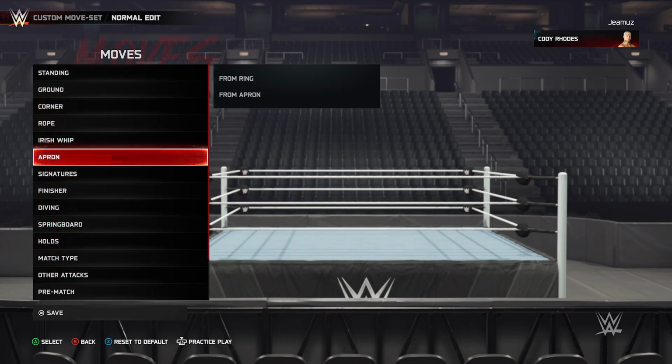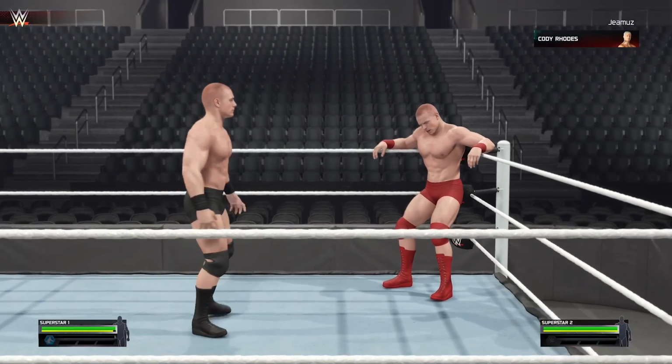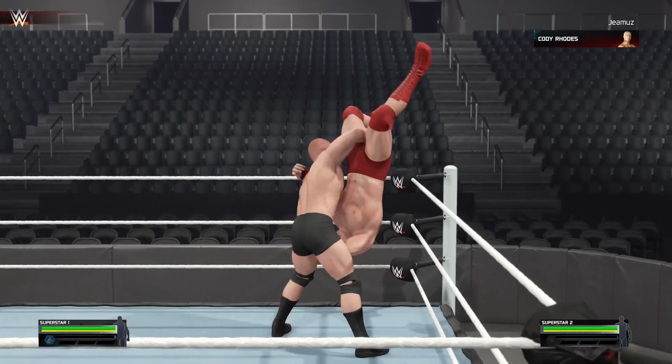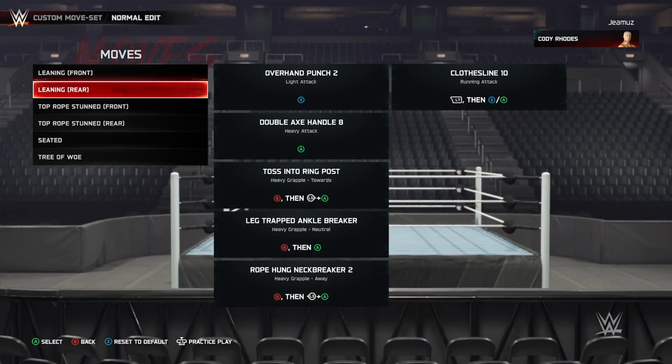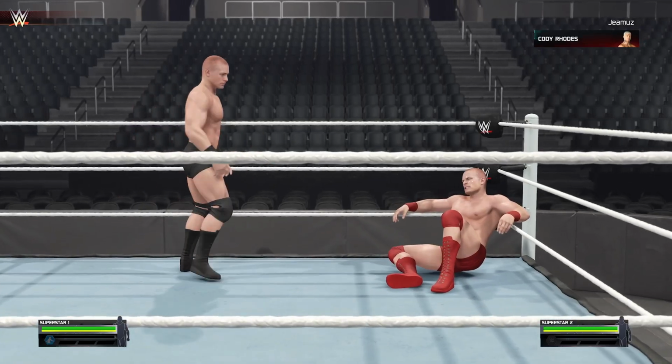So now that I'm trying to think. Oh yeah, there's some corner cheese over here. All you gotta do, basically, this one kind of sucks, all it is just putting him into Tree of Woe. See? And that's irreversible right there. There's also some grounded stomps that you can do irreversible. See?